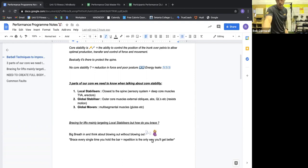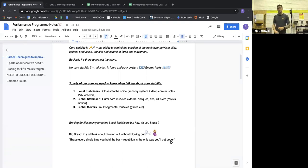So every time you get better. Yeah. So basically how you get better, and how I got better at bracing and all my lifts, is just doing it over and over again. So that was basically me going into the gym, 20 kg or even just the bar for my warm-ups, looking like an absolute gobshite, taking a deep breath in with no weight on it, going down, doing my squat, people looking at me like, who's this gobshite bracing for 20 kg? But the only reason why I was doing it is just repetition, just to get better. Just constantly do it. Okay.